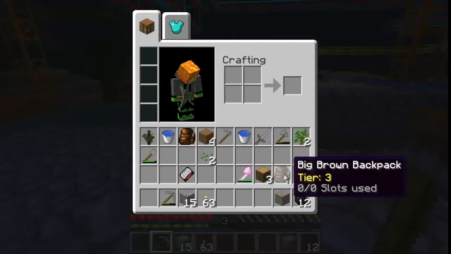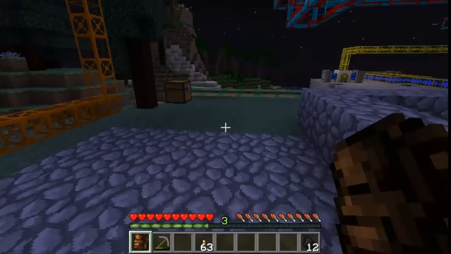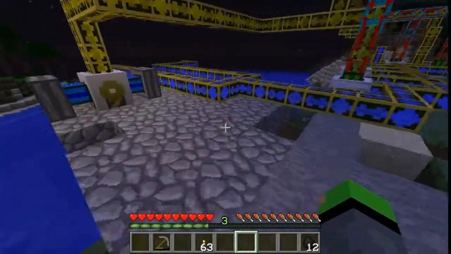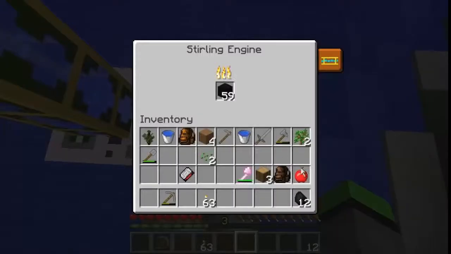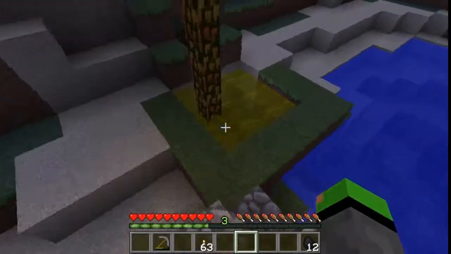Good, right, what I'm gonna do is I'm gonna get my backpack out. Put my iron and my copper in it. I'm gonna go see how well my... Oh, it's doing pretty well actually. Oh yeah, because I put coal blocks in there, didn't I?